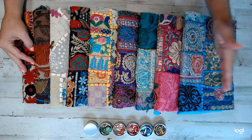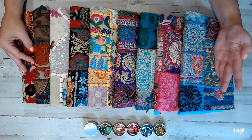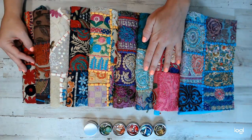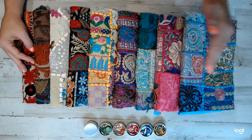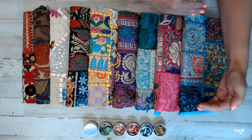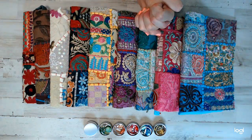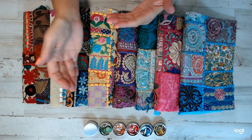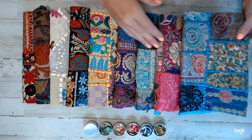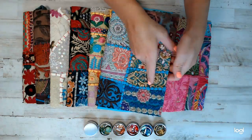We got a bunch of India fabrics that were embroidered and woven into these beautiful pieces. I'm going to go over each one so you can see each color. I had cut them to fit — 10 inches by 13 inches — so when you quilt these together it will be a nine by six inch journal for you guys.